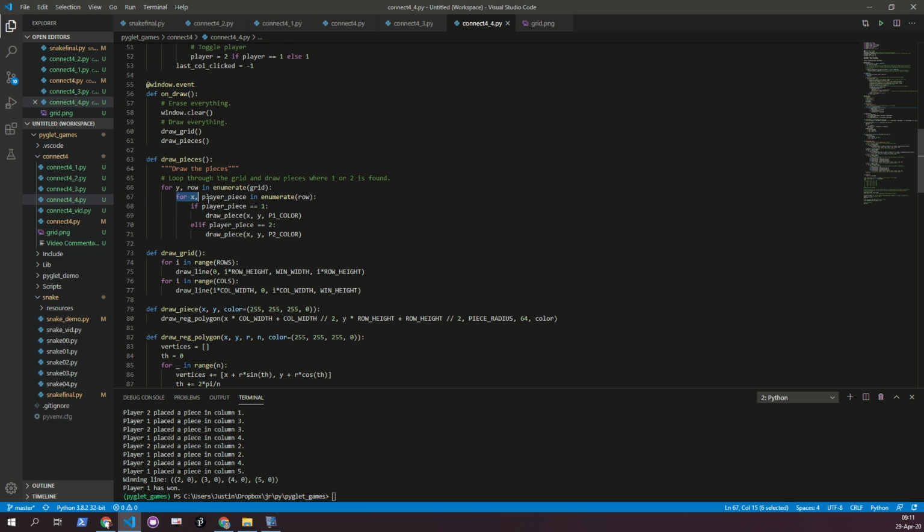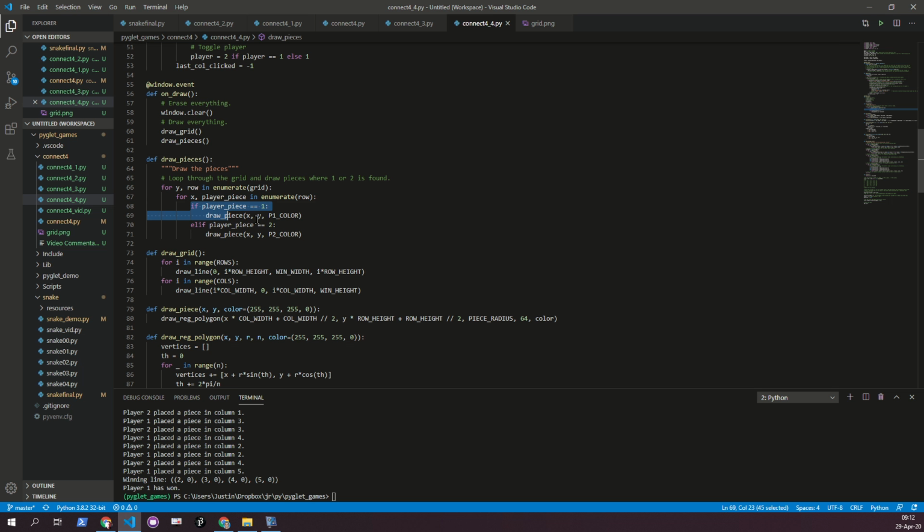Okay. Once we've got a row, we want to go left to right across it, and X will be the column, so 0, 1, 2, 3, 4, 5, 6, because there are 7 columns, and the player piece I'm using here will be either a 0 if there's nothing there, or a 1 if the player 1's got a piece there, or 2 if player 2's got a piece there.